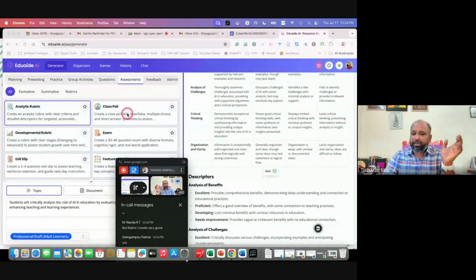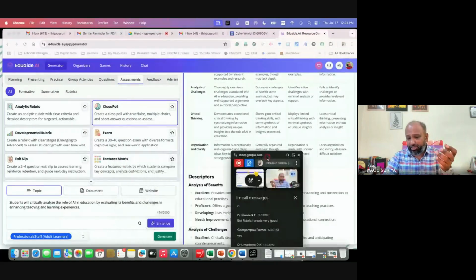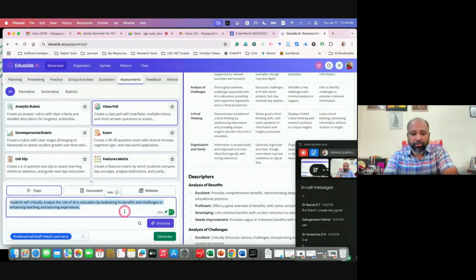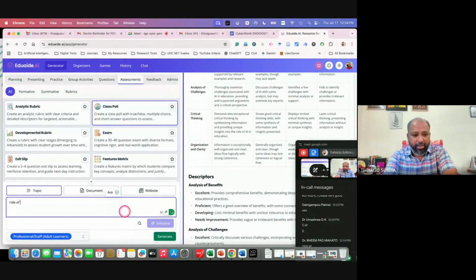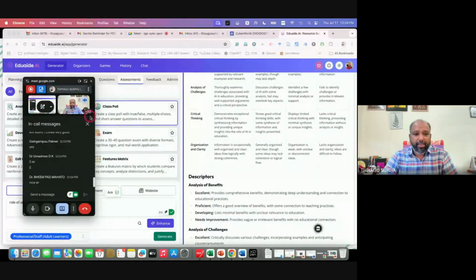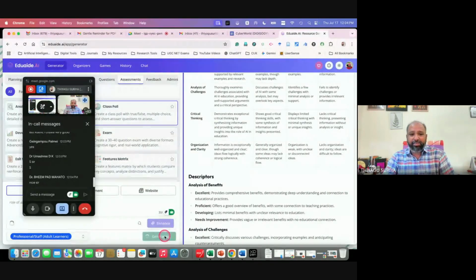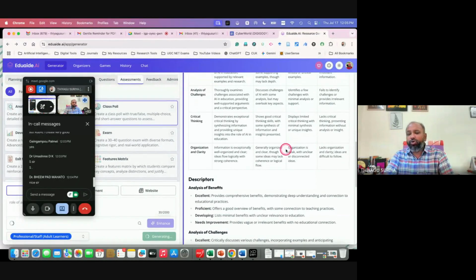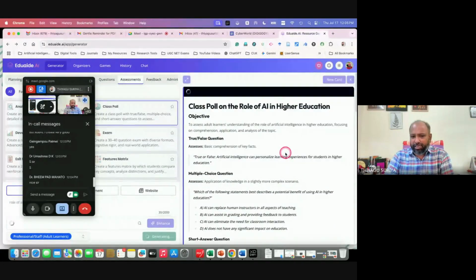Yes, suppose I want to conduct one activity, but suddenly I want to conduct a poll session. I want to have some questions. Go here, and the question is like this: role of AI in higher education. I want a classroom poll for formative assessment, and I just go to generate. Now you can see this. I may get some kind of class poll, for tools like Mentimeter, Slido, Wooclap, plenty of tools, WebEx and all. You can use those responses and start it.